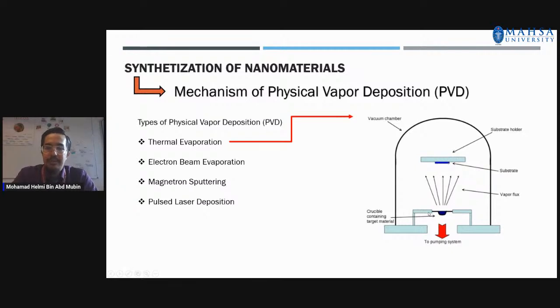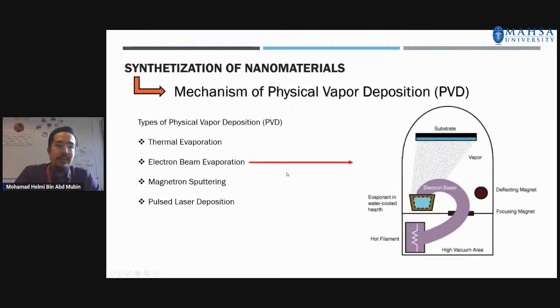Okay, so the temperature we use here must be suitable for the substrate that we use here. Okay, and inside this chamber is a vacuum environment, so there is no air or any particle that will stick to the substrate, so we don't want any unwanted material on our substrate.